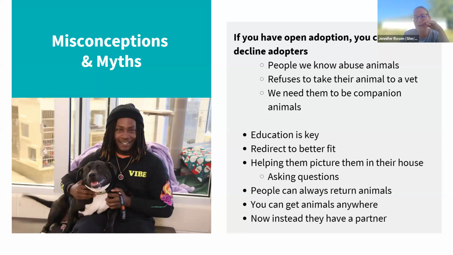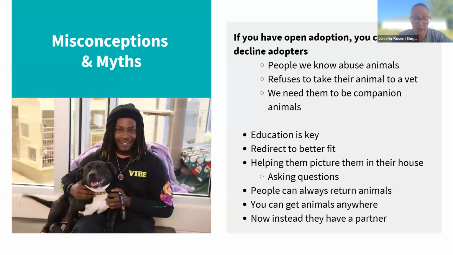So I just want to go ahead because I think this goes along with this slide and what we're talking about. Do we check for people who are not legally allowed to own animals? So that's a great question. And no, we do not do formal background checks, either for animal cruelty or for whether people live in an apartment versus a home and do they have homeowners insurance and all that stuff.